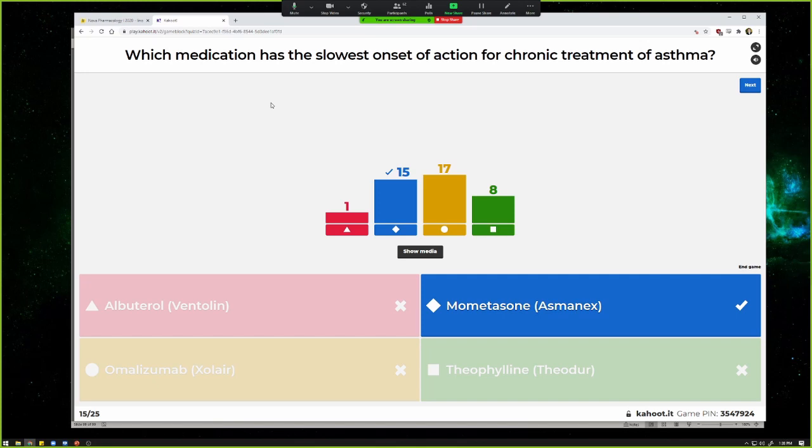Now, what could I do to speed that up? Well, I could actually give a combination of a long-acting beta agonist plus mometasone. So something like formoterol plus mometasone, I think that's the combo. I think about salmeterol and fluticasone or Advair. That one is going to give you the initial benefits of a beta-2 agonist. And then over a couple of weeks, you'll have the additional benefit of the inhaled corticosteroid. Okay, so just keep in mind how these drugs are working in terms of when patients should expect to see symptomatic relief and all that.